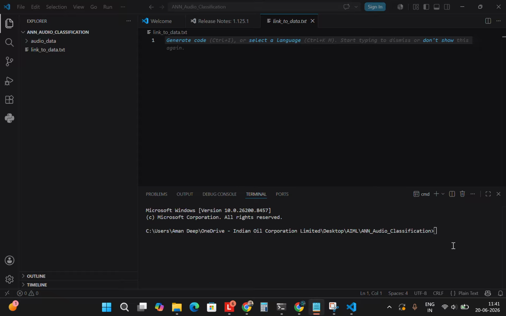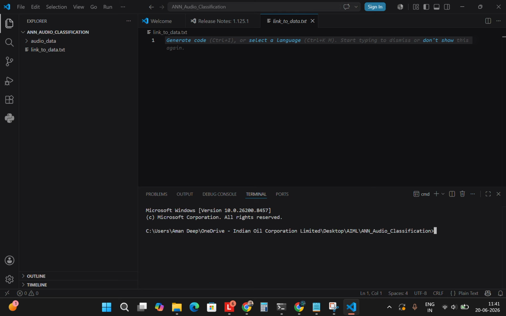I'll be using the command prompt. If you are working in Conda or Git Bash, you can use the alternate commands for those. But overall, the target and the approach are the same. We have to make an environment, then we have to make the notebook. So let us see this approach, how we can do it.